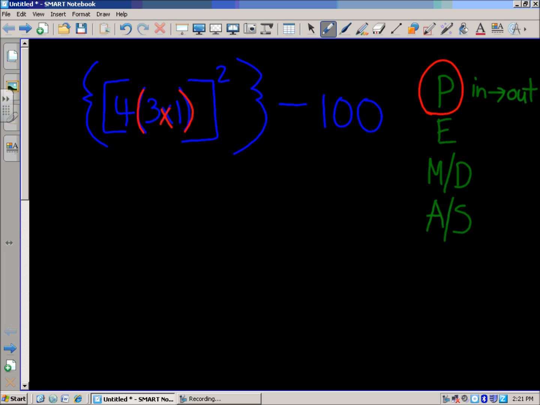We're going to do three times one. And hopefully, you're thinking to yourself, that is three. So, like I recommended before, you're going to write all of the other additional things that we haven't used. We'll still keep that three in parentheses. We have the four outside, surrounded by brackets, the whole thing, with a power of two up there. And on the very outside, we have the braces hugging everything together, and then we still have to subtract 100.